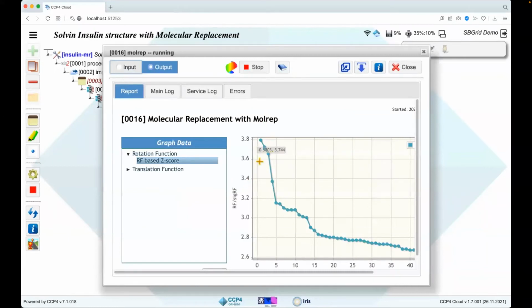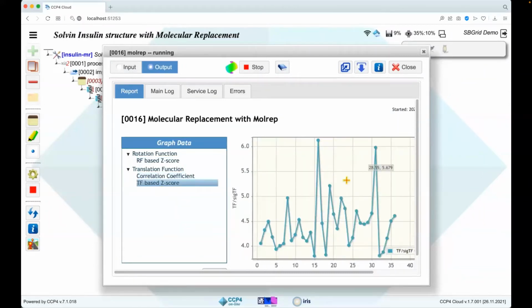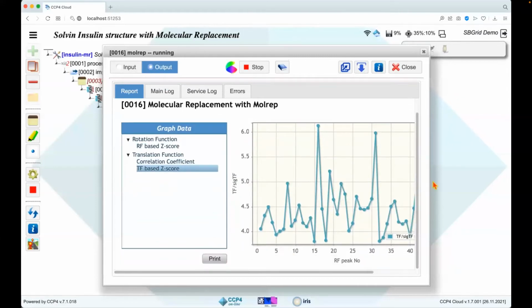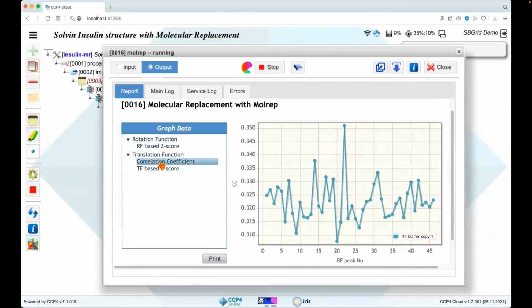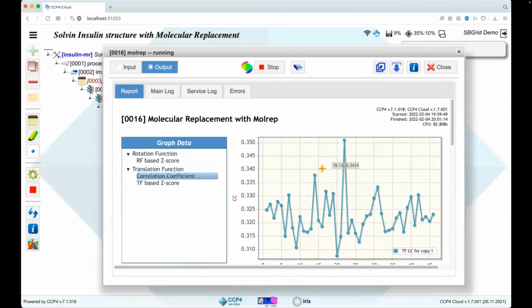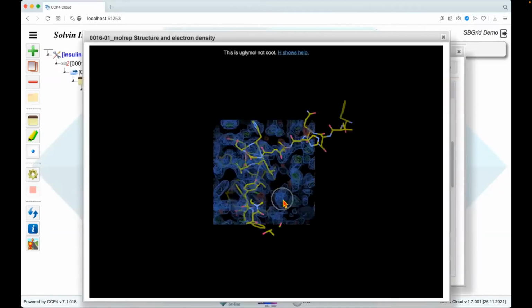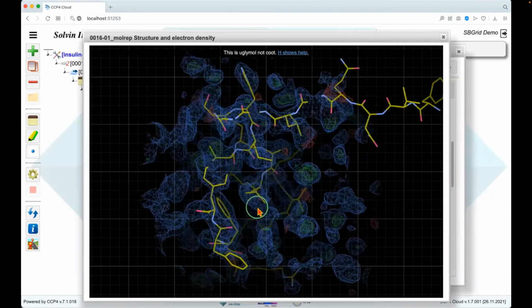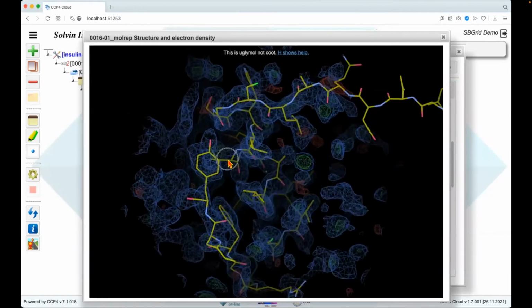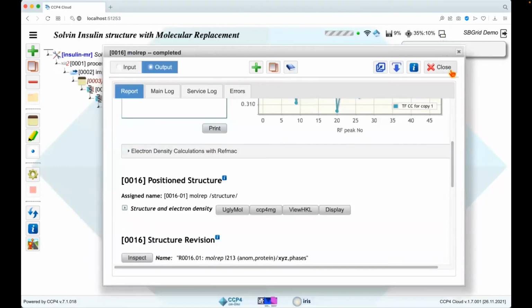Now, same peak as before, same rotation function, because this is the alternative space group only, but the translation function is now a bit different. There is some promise in it. Not such a big promise, but something bites. Okay. Density cannot be good at this point, but it doesn't look crazy, at least. You can see some structural features in it.